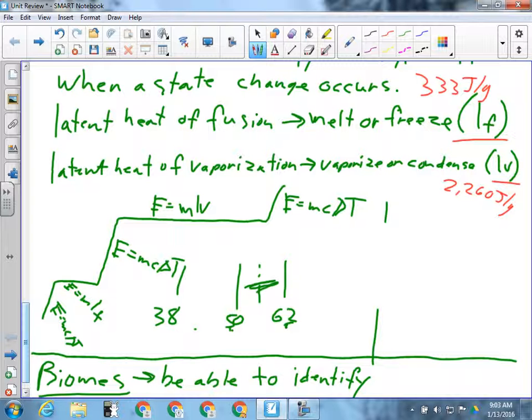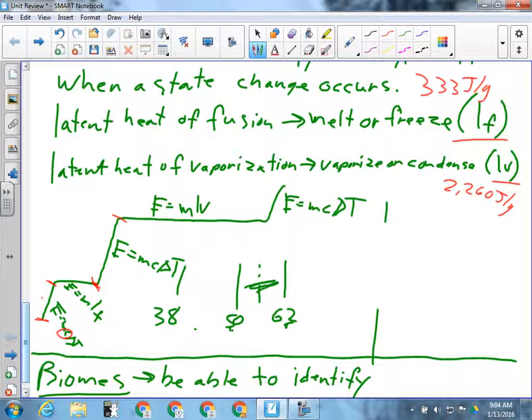Okay, so if we're down here, what state is the water in down here? It's frozen. So this is ice. Remember that when we're using E equals mc delta T here, we have to use the C for ice. We have to use whatever substance it is, we've got to use the right specific heat capacity. And then here, what's the ice doing? It's melting here. So we'll have the mass of the ice multiplied by the latent heat of fusion. At the end of this step, I no longer have ice, I now have water at 0 degrees.